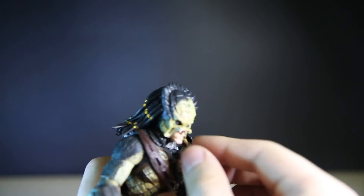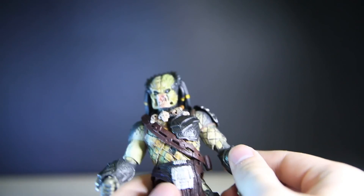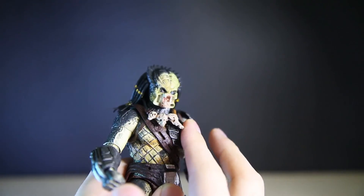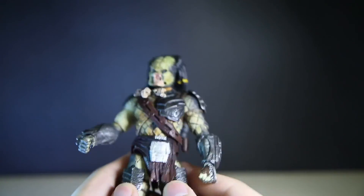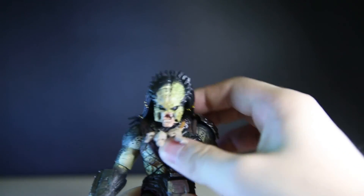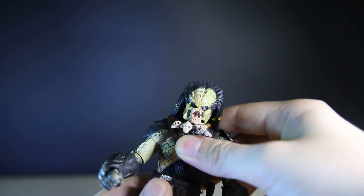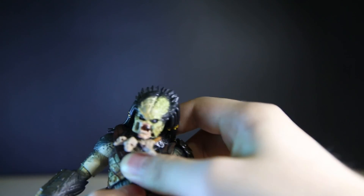The necklace is actually its own separate piece, which is cool. So is the weapon belt. Apparently some of these armour parts are diecast metal — specifically these two bits and that one armour piece, while others are plastic. Body articulation: you've got a double joint, sideways movement, and full 360-degree rotation. I've now messed up the torso — the back of his lower body is facing the front — but it's fixed now.